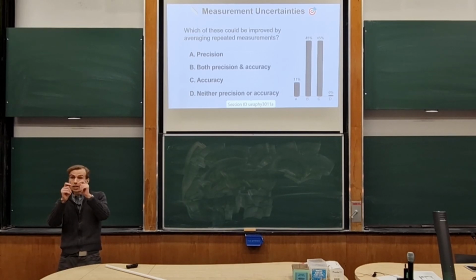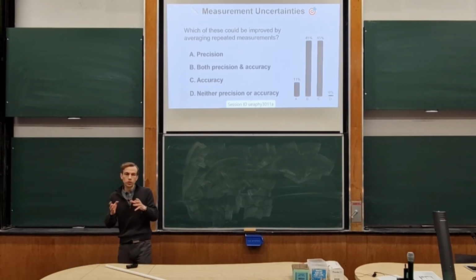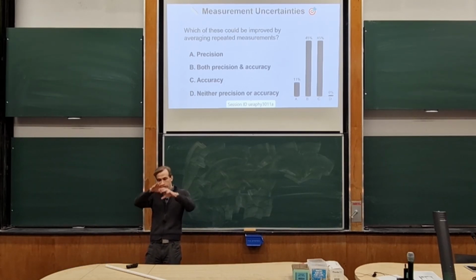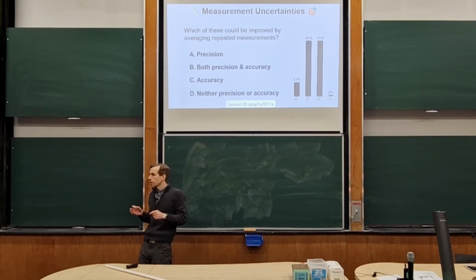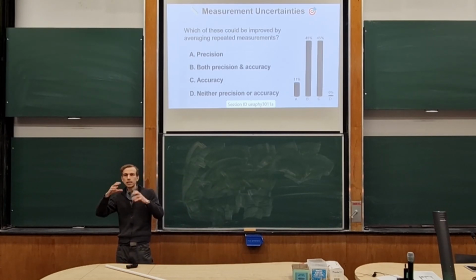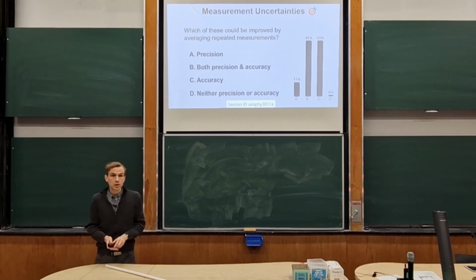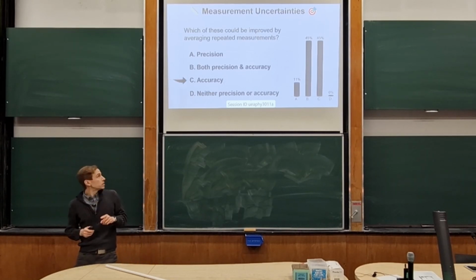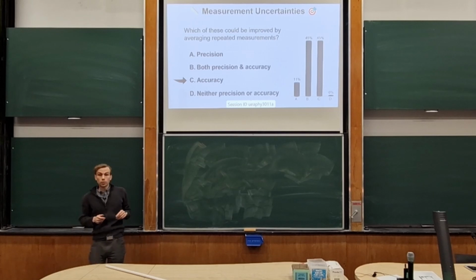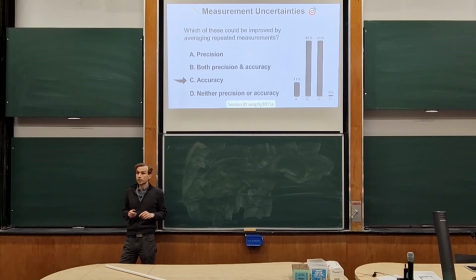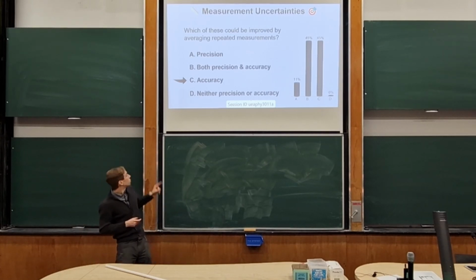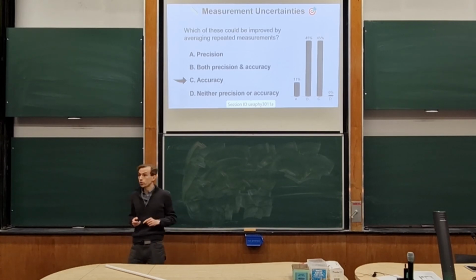If we had all of those darts clustered together but skewed off from the bullseye, then that can be precise but not accurate. Whereas if we had those darts all clustered around the bullseye, then we might say that that's accurate but not especially precise. So if we take lots of repeated measurements, that's going to help improve our accuracy there. So very well done, everybody who got that one, C, the correct answer.